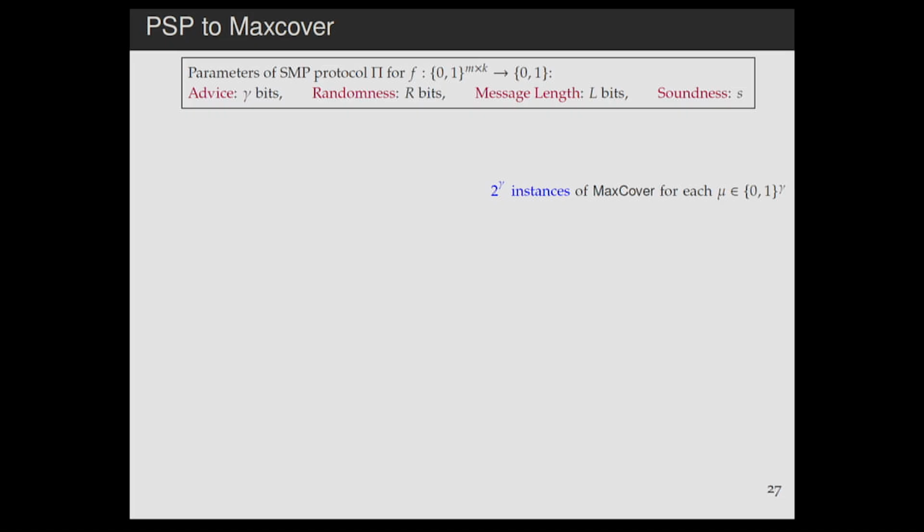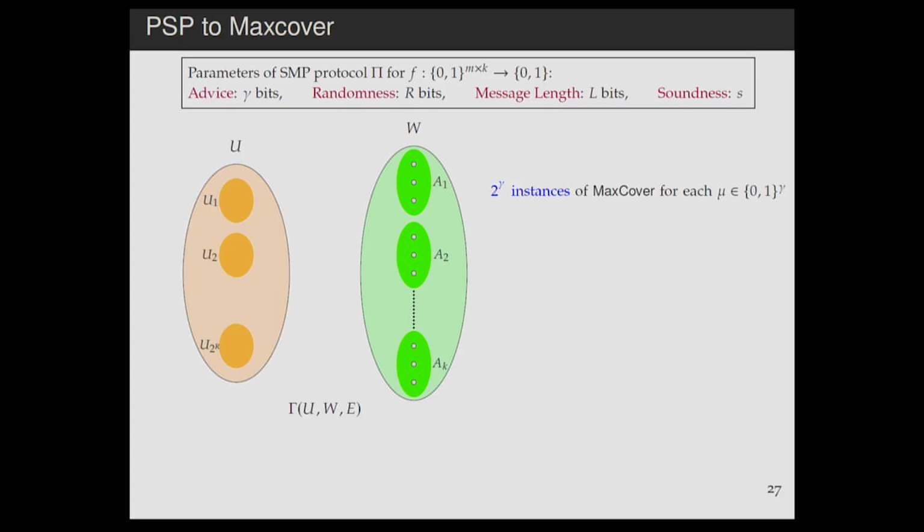This is mimicking what we already saw for K-sum. First, the nodes on the right are the sets A1 to AK. And recall again that these sets A1 to AK are the sets that are input to your PSP problem, the things that you want to search over in the PSP problem. Okay? Now on the left, you create one supernode for each possible random string. And how many random strings are there? There are 2 to the R, because we assume that we use at most R shared randomness.